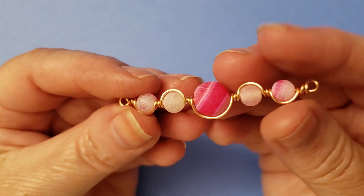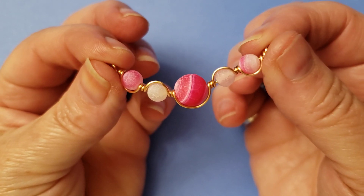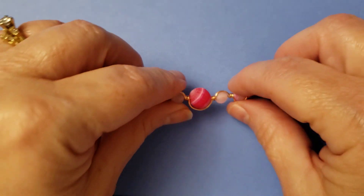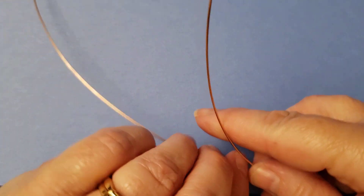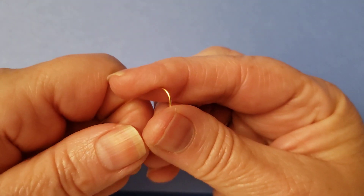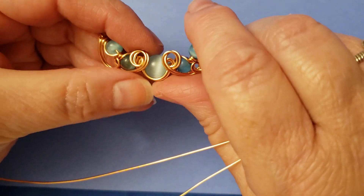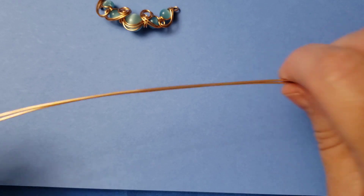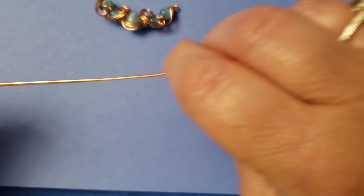If you didn't want to go to the next step and just curve it like this — guess what, that's pretty as a necklace too. So there's a second option for you. But right now we're going to go to the next phase. Take your two-foot piece of 20-gauge dead soft copper and fold it in half — it doesn't have to be exact. We're not going to cut it, just folding it in half. This is a little trick of mine — we're going to be wrapping this starting from the middle. If you had two separate pieces of wire trying to do it, it's a nightmare. So I keep them joined here and snip them off later — it holds them together and makes it so much easier to work with.